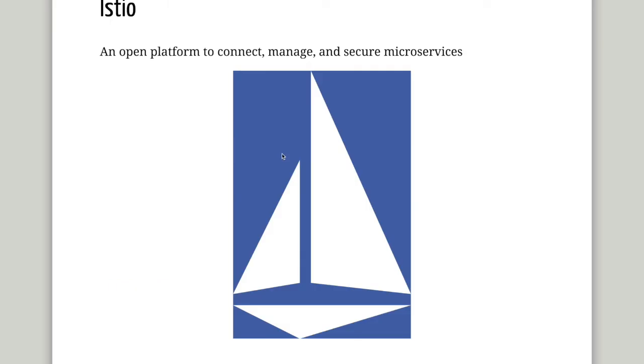Istio is an open platform to connect, manage, and secure microservices. As kubeless is based on Kubernetes deployments, Istio can be applied easily to kubeless. During this demo, I would like to show you how you can easily expose and secure kubeless functions using JWT tokens as well as RBAC rules to secure the communication between services deployed to the Istio service mesh.